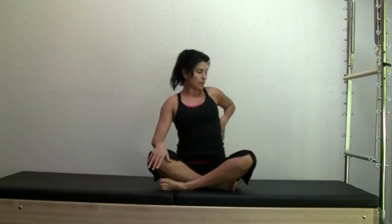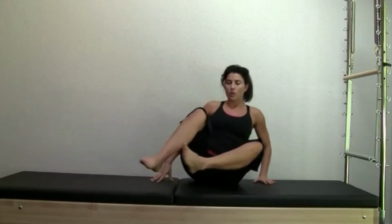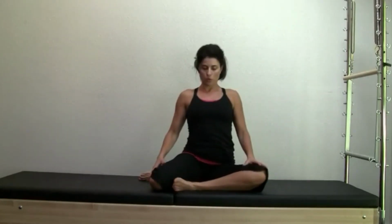We're now going to move on into our side bending exercises, which are working the muscles at your back. It's called your quadratus lumborum. It's the long muscles here at the sides of your spine, in between your spine and your waistline. You're going to bend your knees and put them facing to the right. Shoulders are down, tummy is in. So you're sitting up nice and straight.